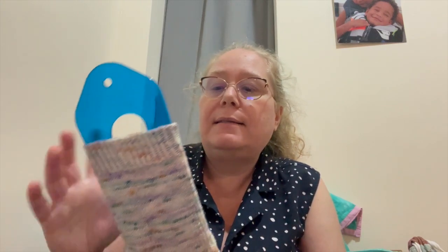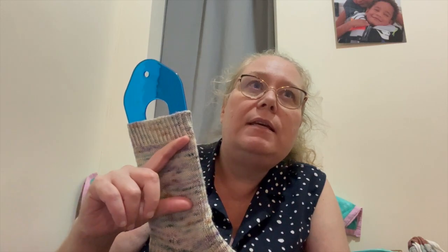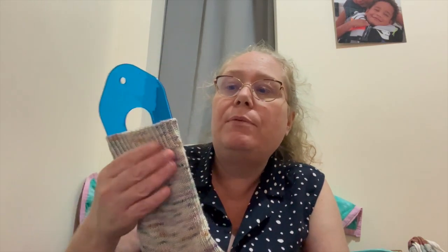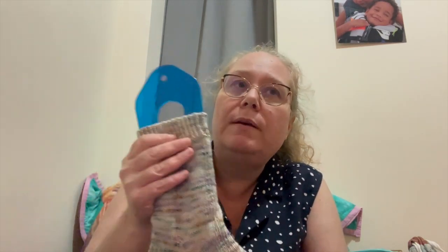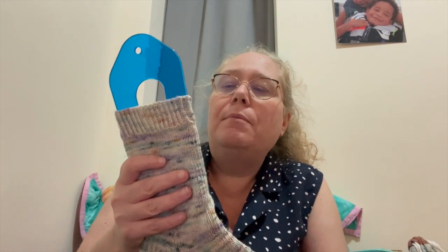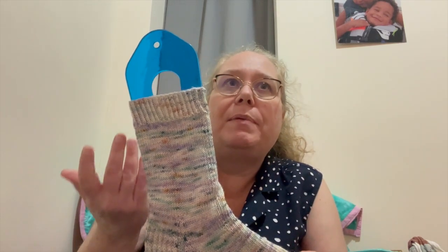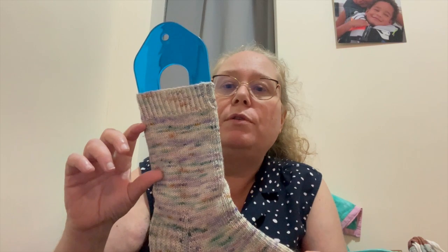Right now I'm gravitating towards either really simple texture patterns or really simple repetitive patterns. And that pattern, if you know it, has a whole section up here that's not necessarily the most repetitive pattern. I had basically just started the rib, which is an easy peasy twisted rib, but that's as far as I had gotten. I put it down because I just didn't have the capacity at that time to do the pattern.